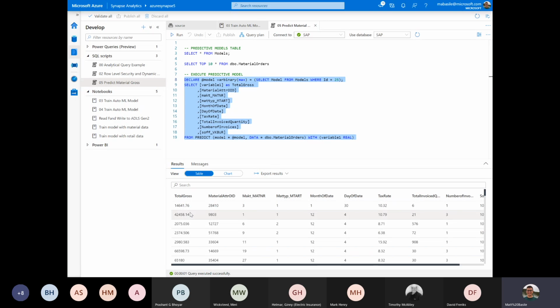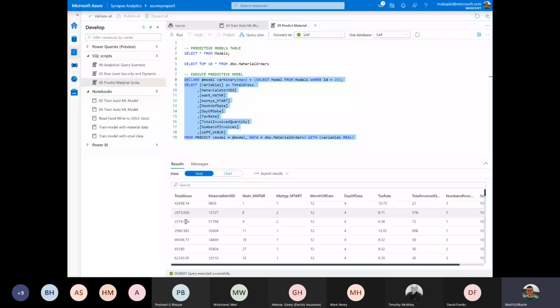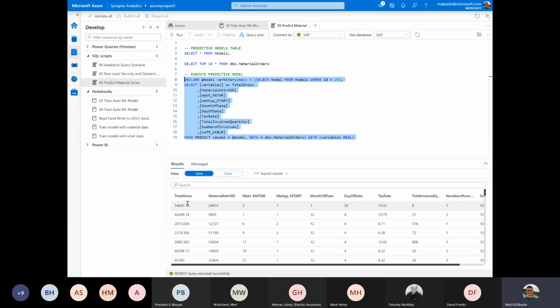And because these results are directly in a SQL table format, anything that can consume the SQL pool can automatically get these updated results. So you bring in a Power BI report, or you encase this in a view, and to your data analysts, they don't need to know the underlying complexity of models being trained and predicted. They're just seeing this column as a new table result, constantly up to date with the rest of their data, that they can then embed in reports or visualizations and generate insights off of.